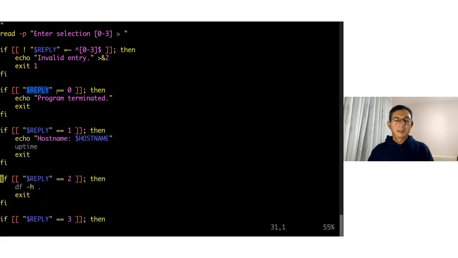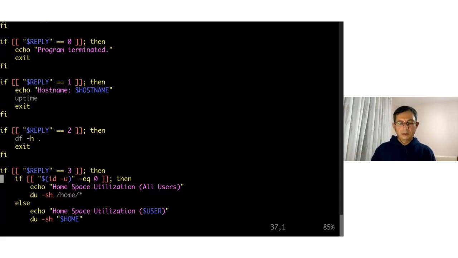Because if the reply is equal to 0, for example, then it cannot be equal to 1, it cannot be equal to 2, and so on. It doesn't make sense to execute the rest of the script. So we just do whatever action is requested by the reply, and then we exit to stop the execution of the script.